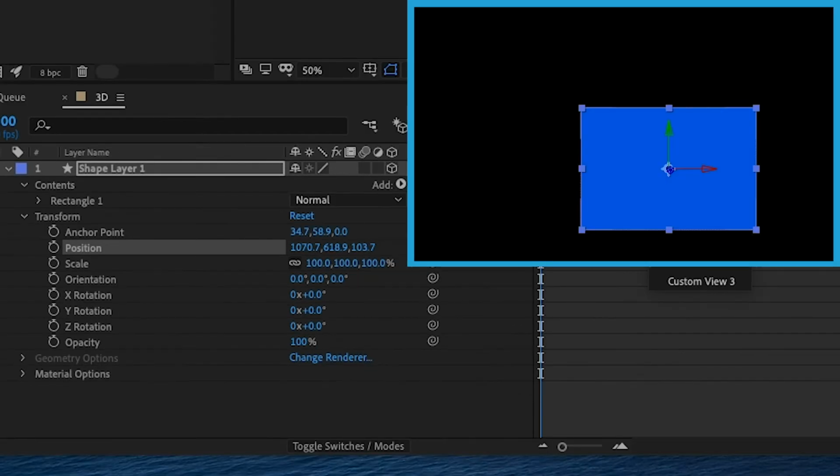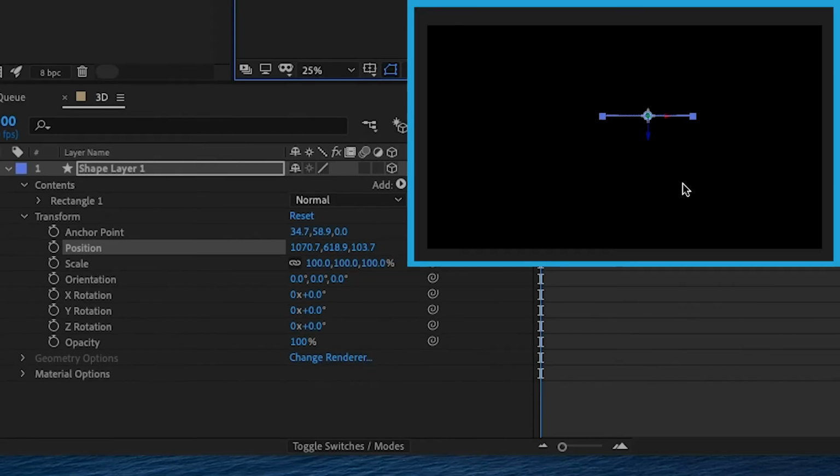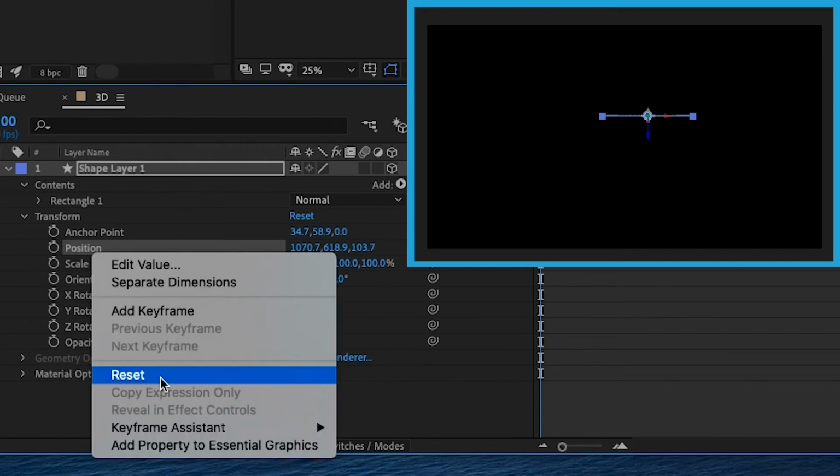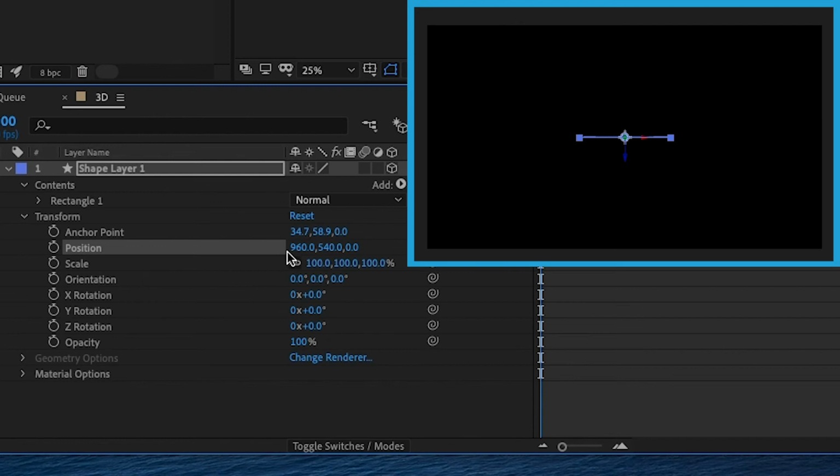If I change this view to be the top view, then we can see kind of the default. And let me hit reset on this so it goes back to 965/40 and 0 depth. 0 is right in the middle. And if you want something to be closer to the camera, it's actually a negative value. So if I click and drag this down to be negative, you can see that it's actually moving closer.